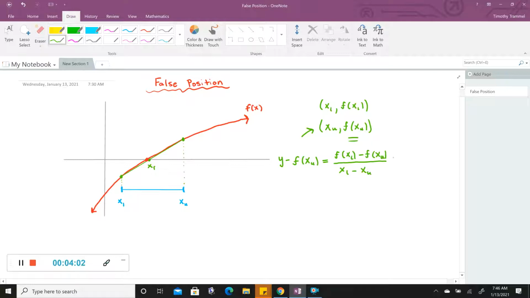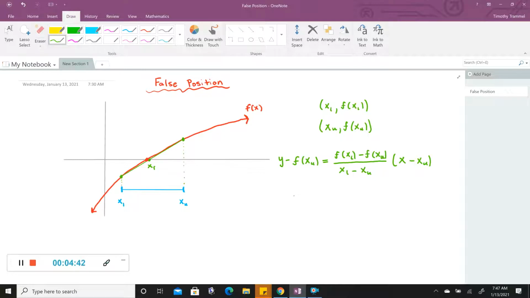And then the next thing that we'll do is we'll write times x minus, and so we did a y minus the y value of this point, so now we're going to do x minus the x value of that point. Okay. And this is where we still have a little bit of work to do, but you'll notice that if you're looking at our textbook, it just automatically gives you the final formula you need without any derivation, and so we're going to derive that formula here. Okay. So the next thing is we have the equation of the line now. This is it right here. Okay. But how do we find x sub r there?